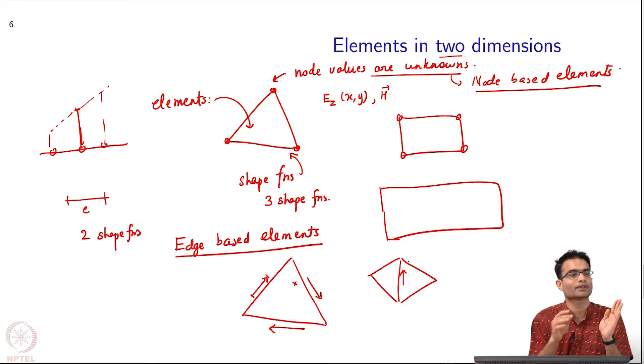Similarly, the edge is common to both elements. The edge direction is consistent between both the elements. It is not that there is one direction on the left element and another direction on the right element. It is a shared edge - earlier you had a shared node, now you have a shared edge. Along that shared edge the direction of the field is unique, there is no flipping happening across.